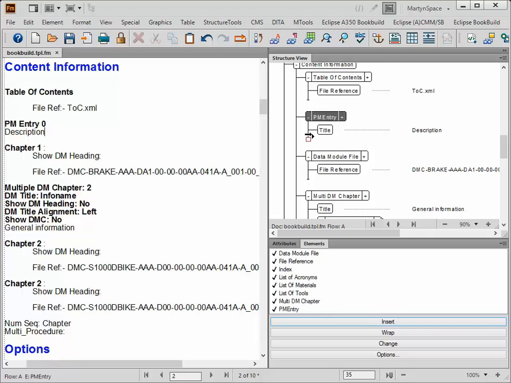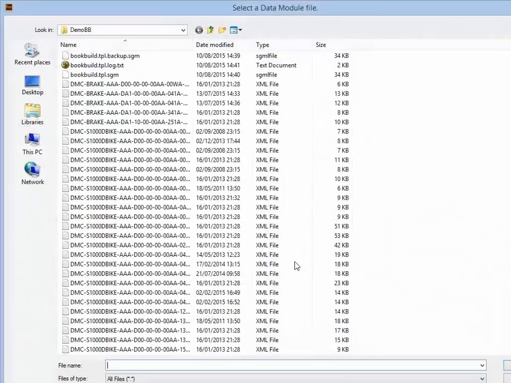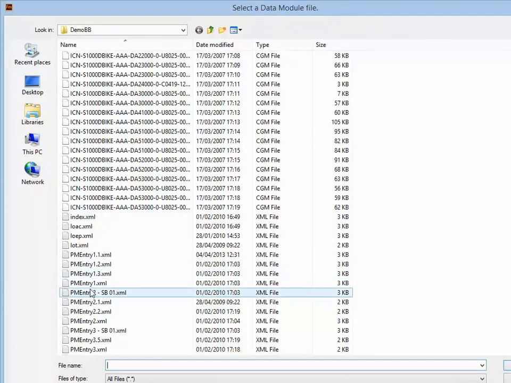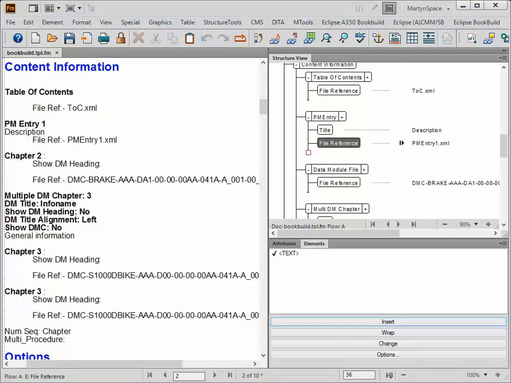So what we're going to do is add a file reference, because that will be used by BookBuild to put the table of contents for that chapter on it. I tend to give PMEntry bits a fairly straightforward name, and there we have that in there now.